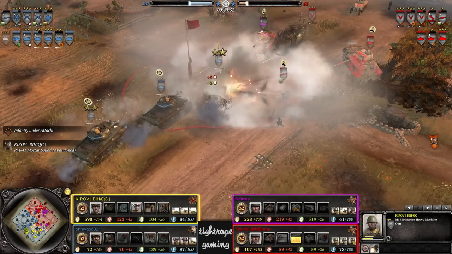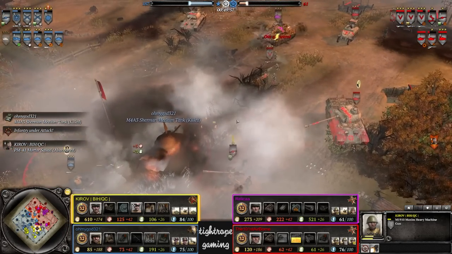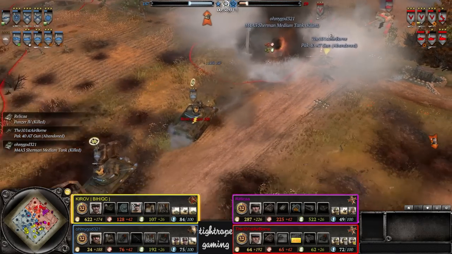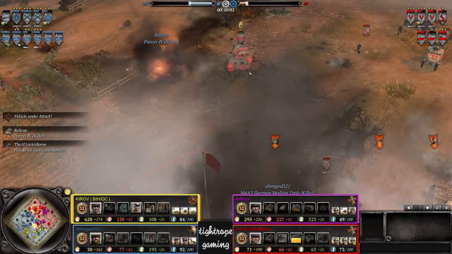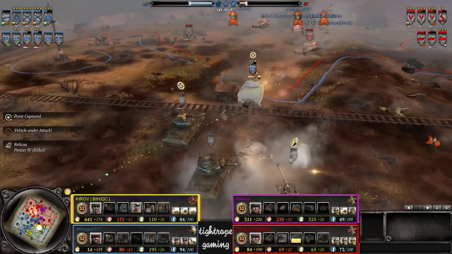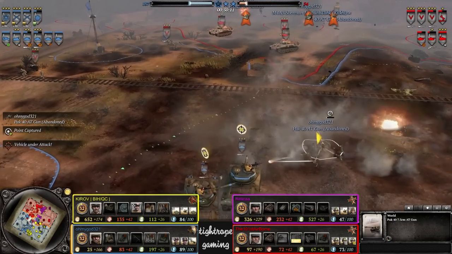Triple Sherman's rolling up out the back. One down. People are still hanging in there. The armor skirts, no! Goes down with a max range shot there. The hero P4 for Relicaa finally bites the dust, but here come the Panthers, looking for some revenge. We've got the pack there. It's decrewed by the LMG Grenadiers.